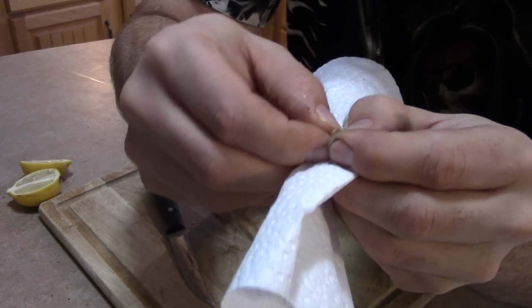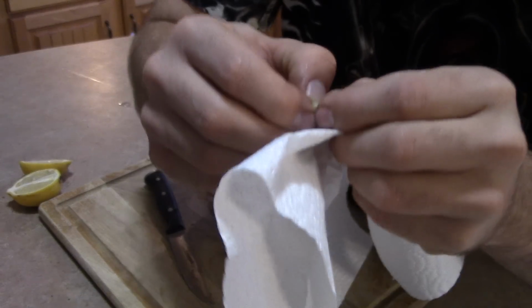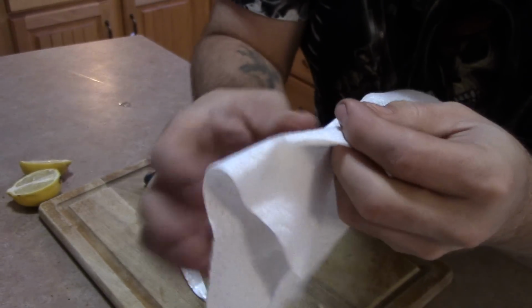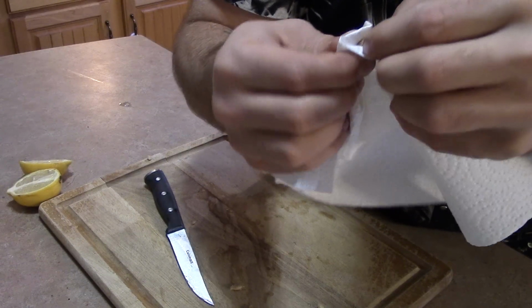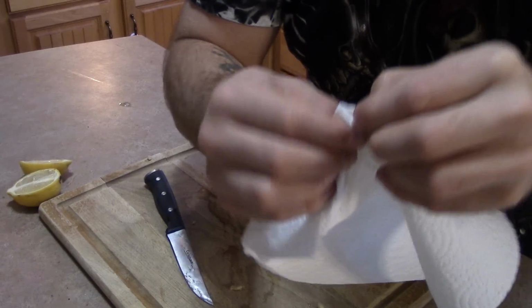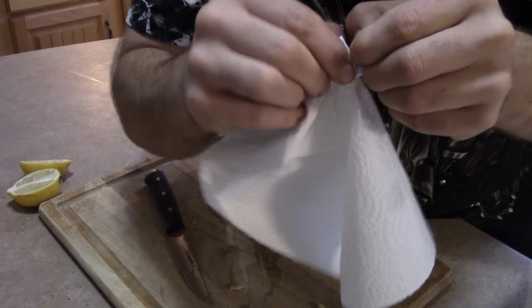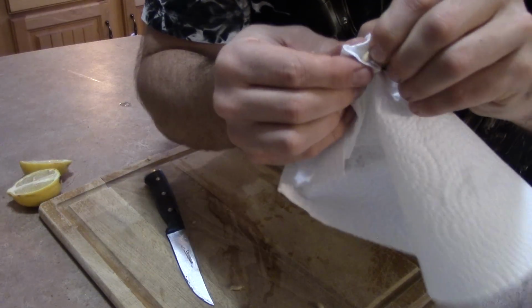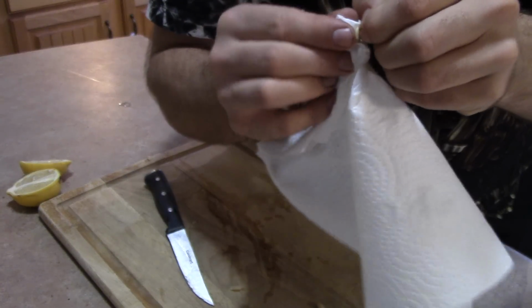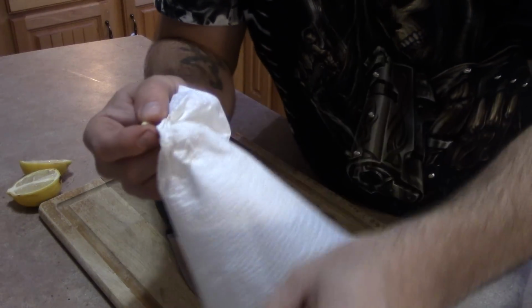Now there's not a whole lot that is fun about doing this. And you want to use your paper towel, because they're slippery and they're slimy. And if you don't have the paper towel in your hands, you'll have a hell of a time. So basically, there we go. It takes a long time to do the seed part. Like I said, there's not a whole lot that's fun about it. There we go. Okay.